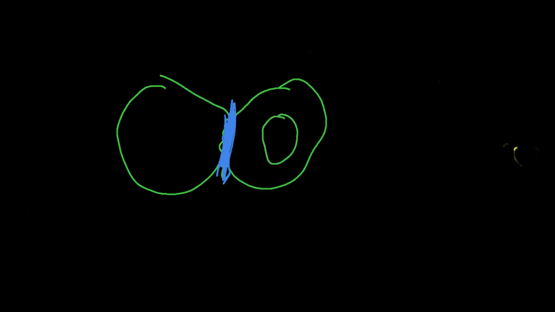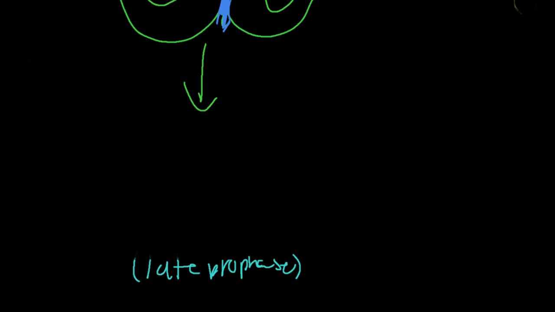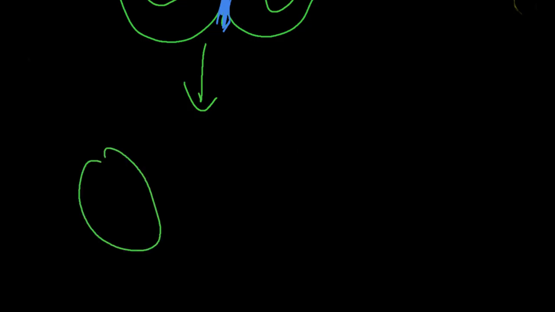And in cytokinesis, what's pretty much happening is that they're going to start breaking apart. So we have a nucleus here, we'll have another nucleus here. And these are pretty much two daughter nuclei that started forming in telophase and the late of anaphase. And it's pretty much what's going to happen is that they're going to pinch away and then break apart. So we're going to go from these two actual individual pinching, and the point of tension is going to happen.